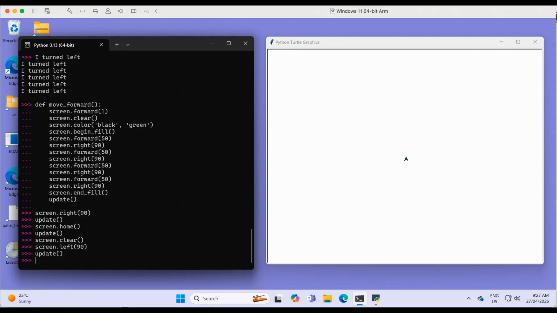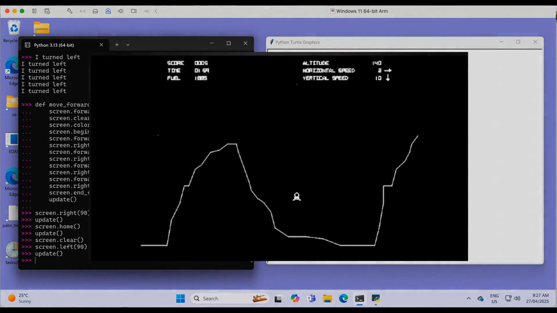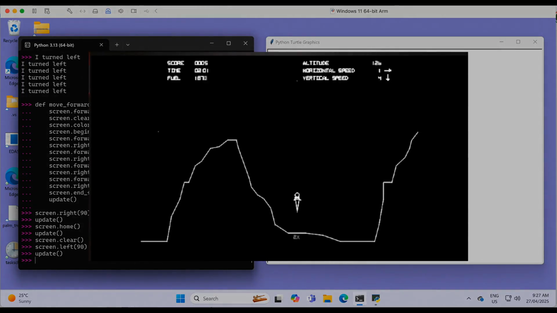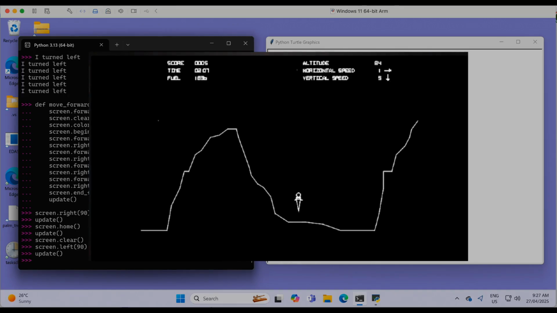And that is I'm going to now recreate the old Lunar Lander game, or at least part of it. So I don't know if you're old enough, you might remember there used to be a game called Lunar Lander, where you had to press the space bar to control the thrust of a spaceship, and the idea was the spaceship couldn't move too quickly when it came in for a landing.